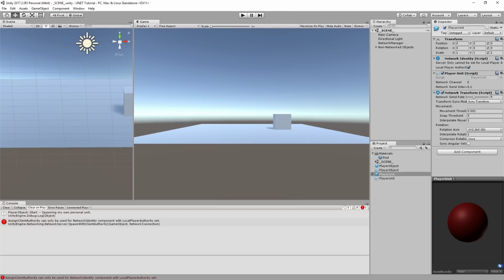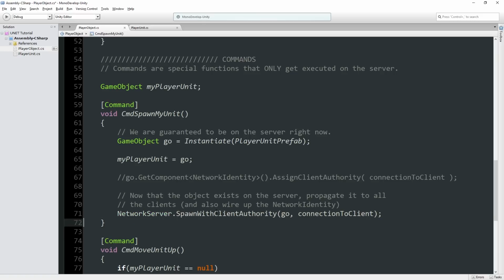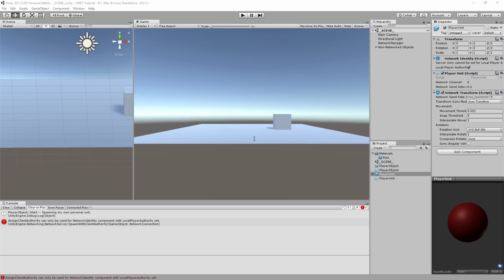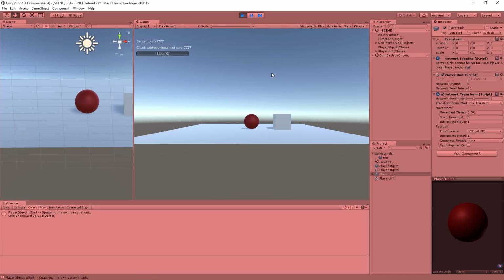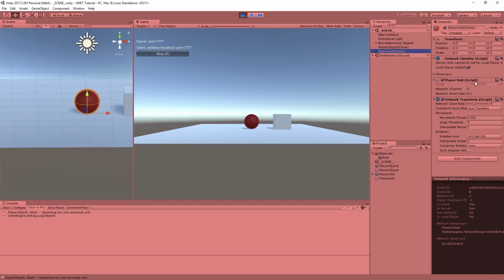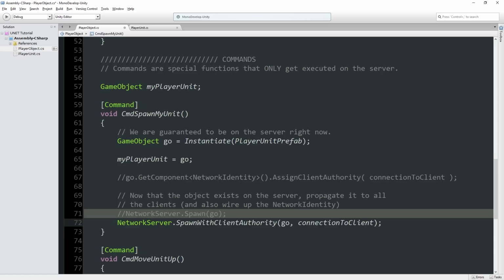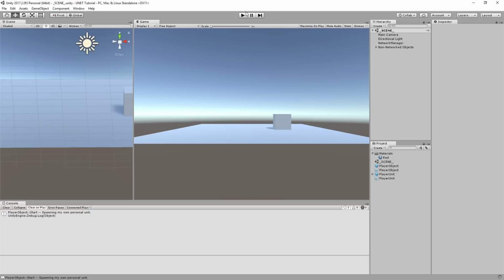Now, it's funny because, hang on a sec. I feel like something is misnamed here. I'm just checking something, and then I'll try to explain it after. Yeah, there we go. So even though, and that's what I thought, even though that local player authority checkbox is on, no one is considered to be the local player authority on this object right now. Okay. It seems redundant to have the two, though. Like, I don't know why you need to check the checkbox if you're doing this, because it feels like this is almost implied. Okay, let's see now if this will work.